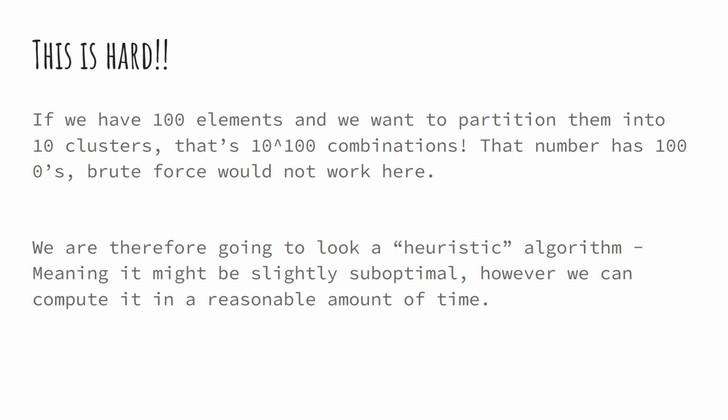So what we need is a heuristic algorithm, which I don't think we use this word in uni, but this is what we used in A level, which means our algorithm might not be optimal. It might be slightly less. It might be 5% suboptimal. However, our heuristic algorithm is going to compute it in a reasonable amount of time. It's better to have a suboptimal solution than an optimal solution that won't compute for 7 quadrillion years.